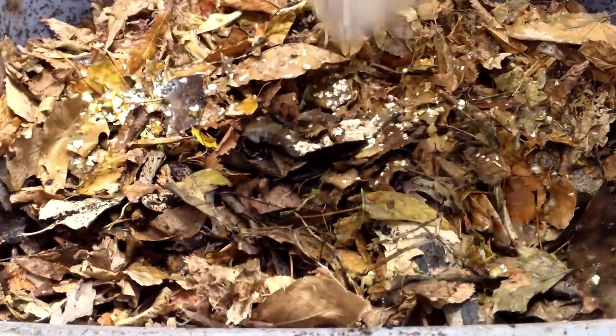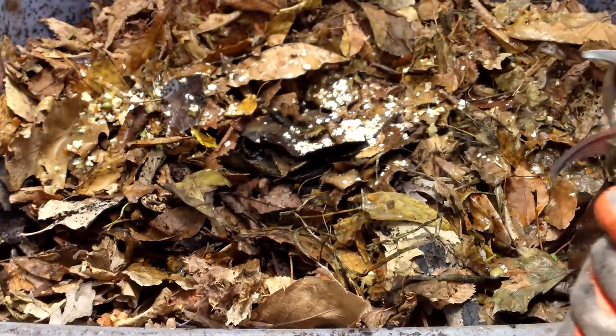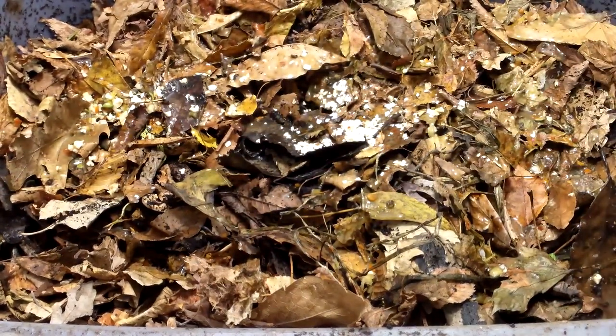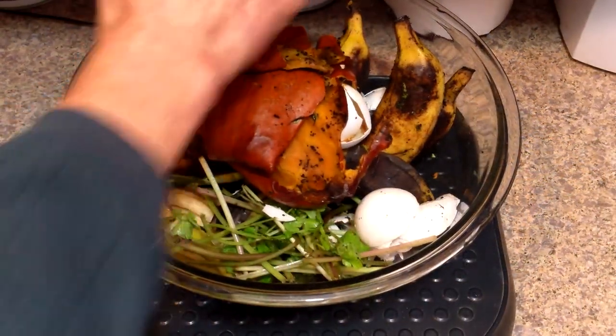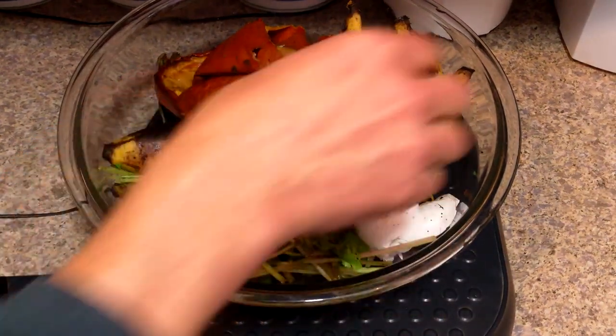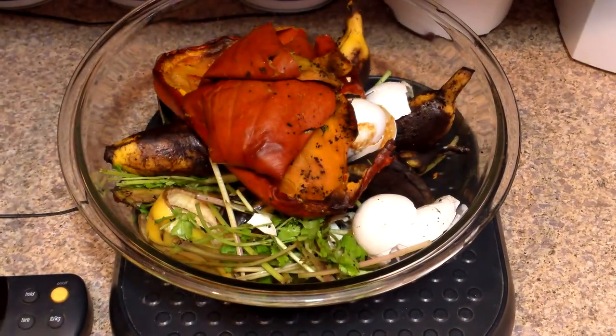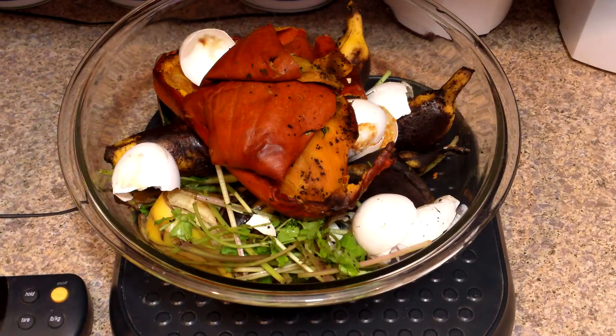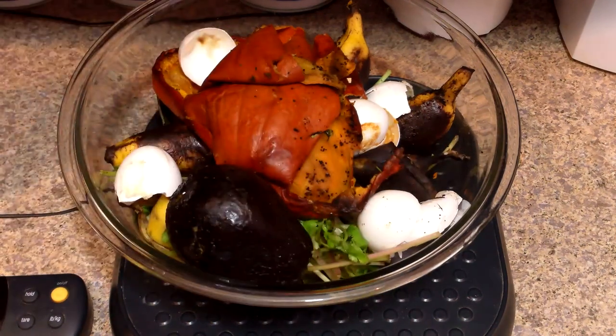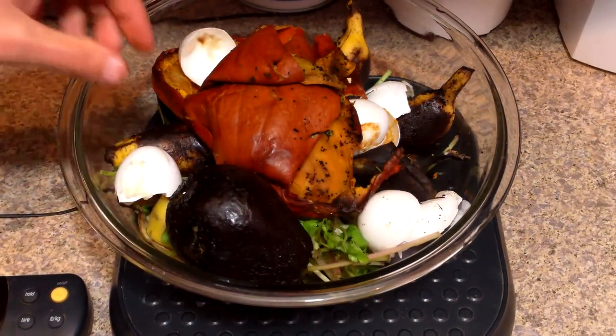I also add a little water to the leaves if they are dry. Over the course of the week, I'll make sure that each bin receives a similar feeding. I often add food to two or more bins in a day so I don't have to feed the worms every day. Of course, to keep the population growing over time, I'll eventually have to increase the weekly feedings from 28 pounds to 30 pounds, then 32 pounds and 34, and so on. At some point this will become impractical — I won't be able to find enough food, or I'll run out of space to house the worms, or it will just take too much time. Before that time comes, I'll level off their feedings and let them self-regulate their population at that level.